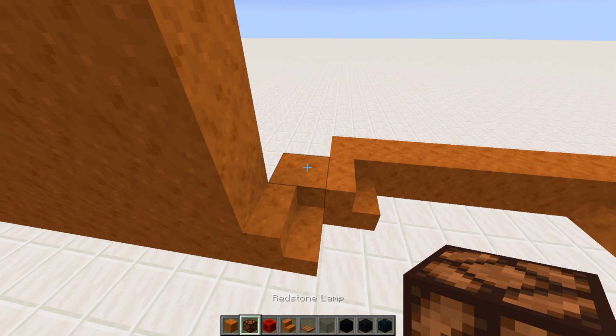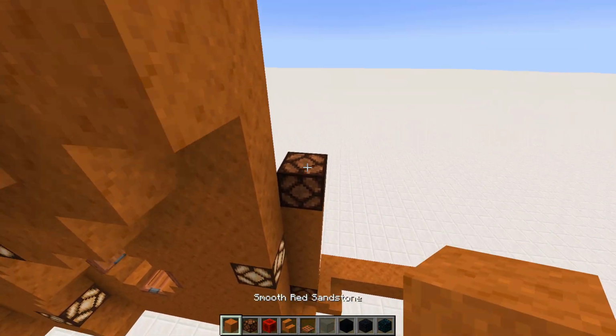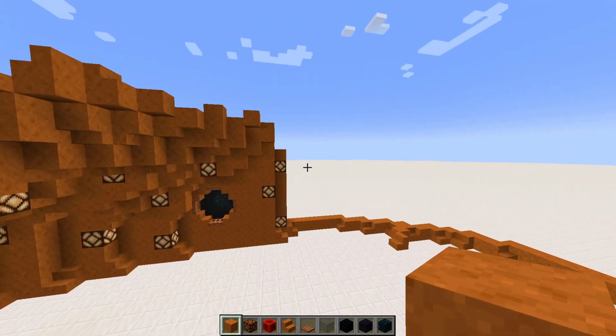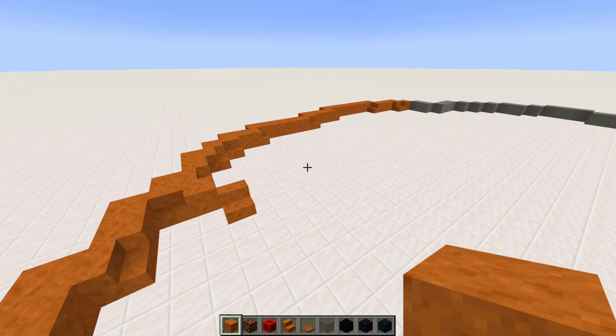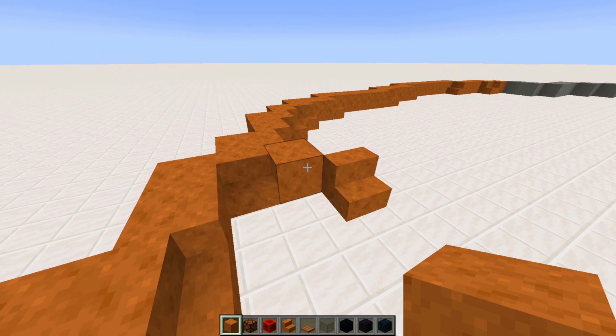So I'm going to put a redstone lamp right here. So 1, 2, 3, 4, 5, 6, 7 blocks up like that. And yeah, we're basically just going to go around our outline up to 7 blocks tall. So a couple of key things: we're going to leave out this block and this stair. They're a little bit special. We'll get to them in just a second.